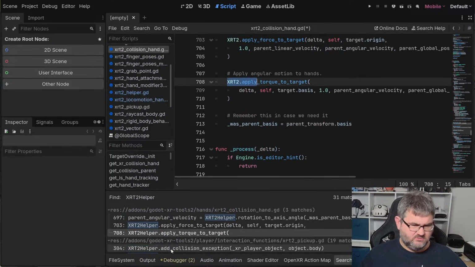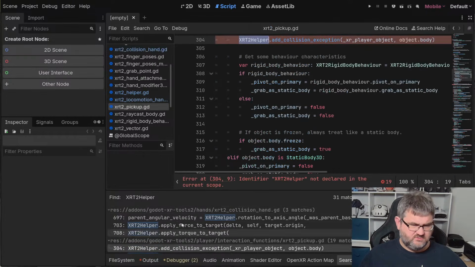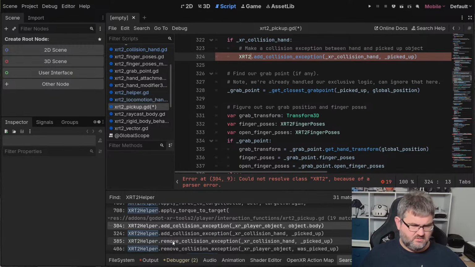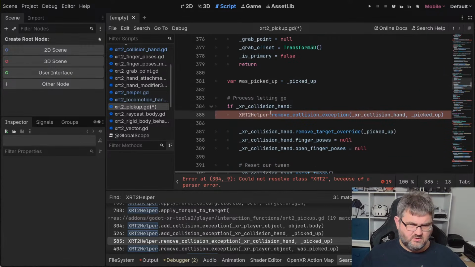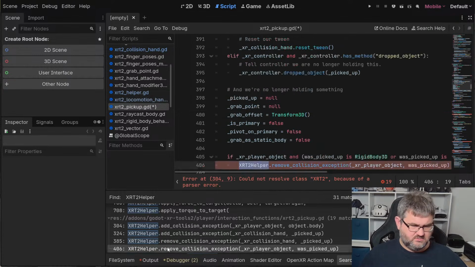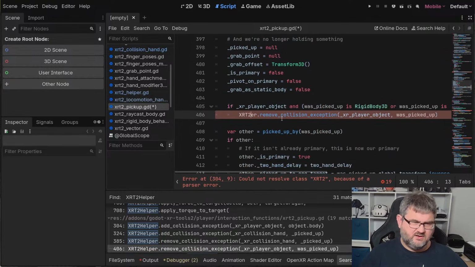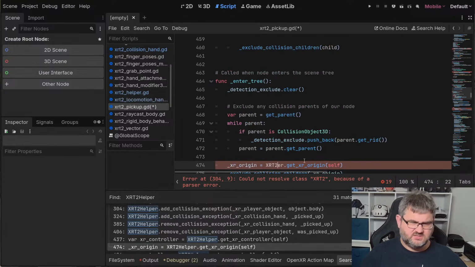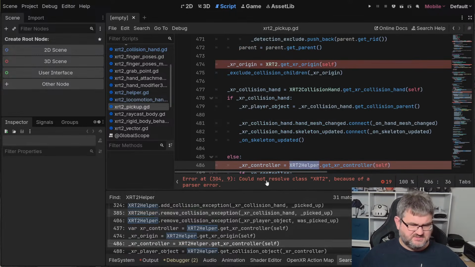Okay, so we renamed all those. So that can be saved and here as well. XRT2, XRT2. So we just got those in here. XRT2. Here also XRT2. Now the nice thing, although in this case, because we are doing static functions and therefore just a prefix, it's not going to help us much. But obviously the UIDs, once we rename the file, should protect us for anything that's linked to the files. Wow, this is everywhere.